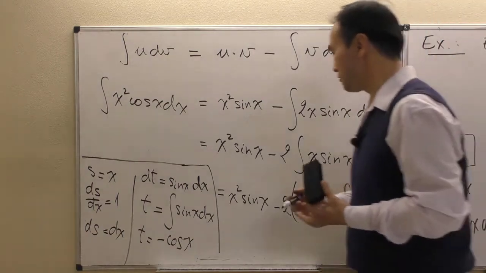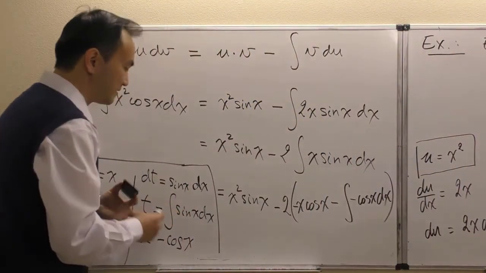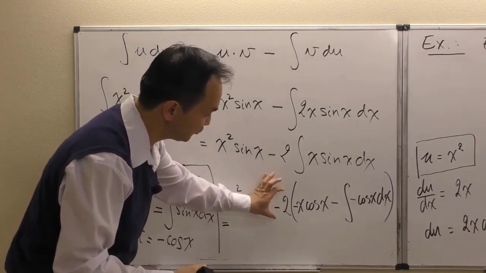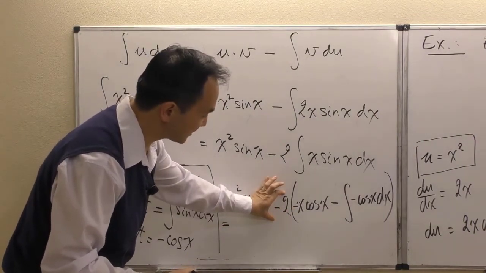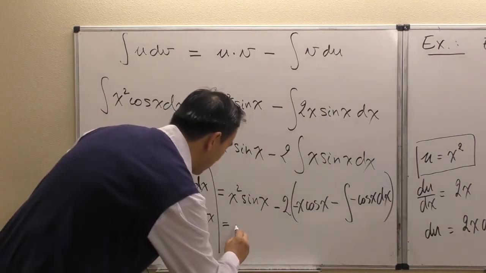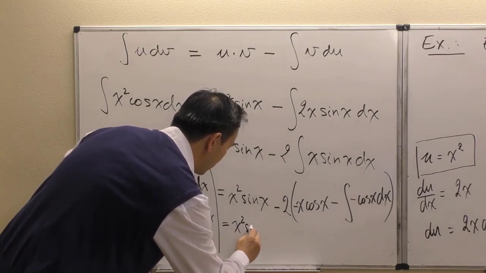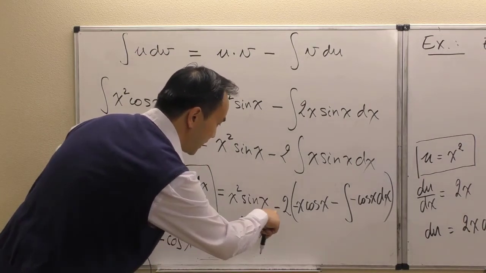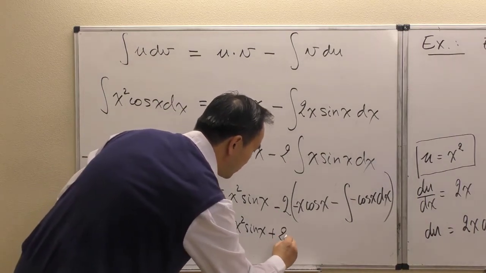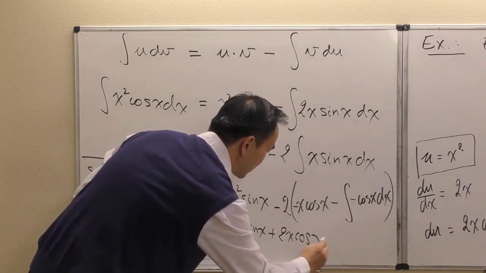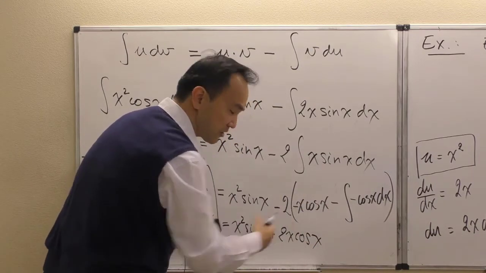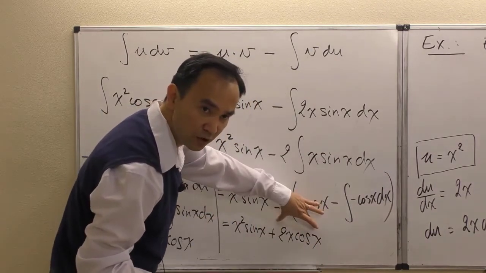Okay, and so let's clean up. We can distribute that constant factor right there, that common factor in the front. So x squared sine of x minus 2 multiplied with a negative term is going to give me a plus 2x cosine of x. But notice this extra term we just produced has already been done with the integration. So we don't need to take the integral for the next step.